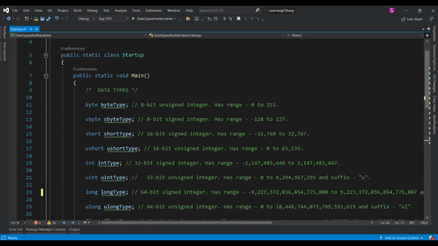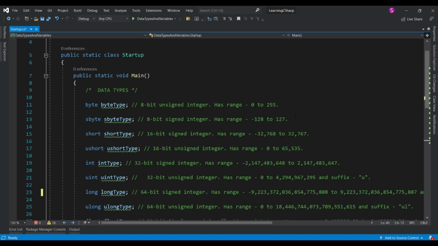But you don't need to know exactly this information word by word. You should only remember what the certain type can include. I mean, how big can be the value that you assign to that variable when you're using the certain type.